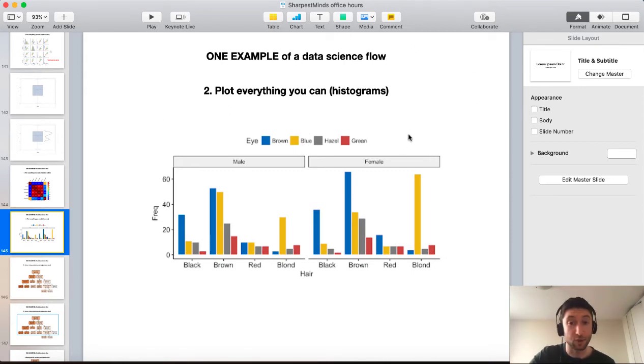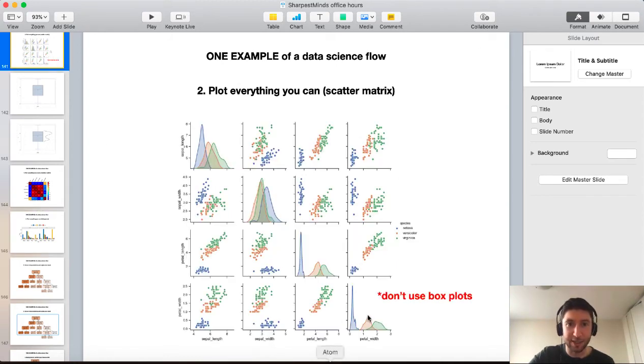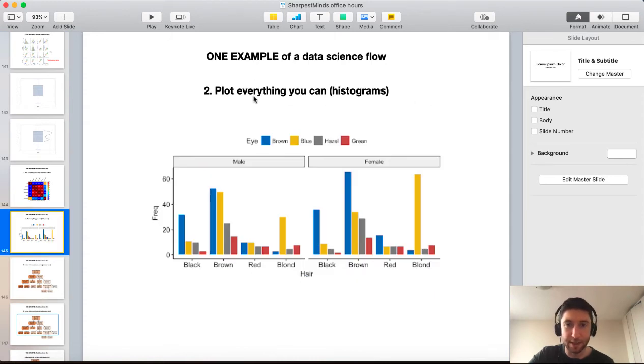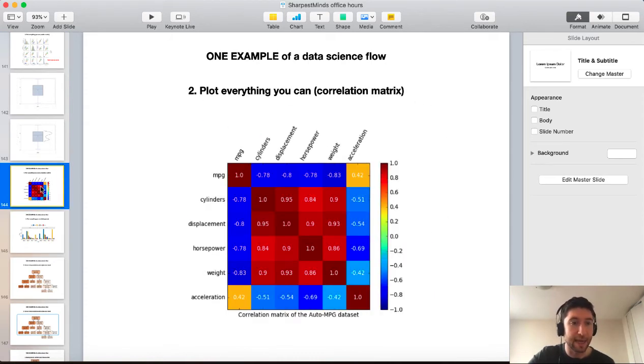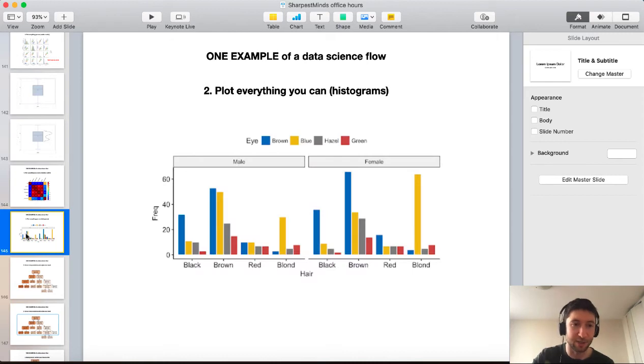You set up a histogram. So make a whole bunch of histograms, right? You really want to plot the high level, just the patterns, the distributions of these variables and how they're correlated. So the scatter matrix tells you how they're correlated, and then histograms tell you how they're distributed, and then correlation matrices also speak to correlation. So it's just those two things. What's my distribution for each feature, and how are they correlated together?